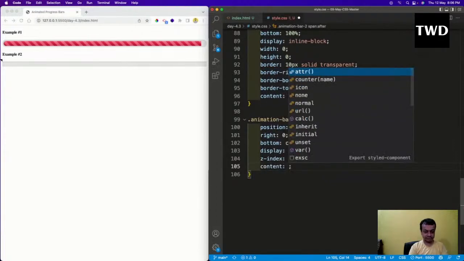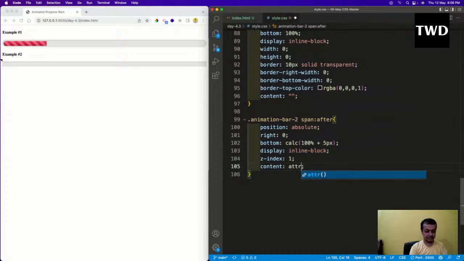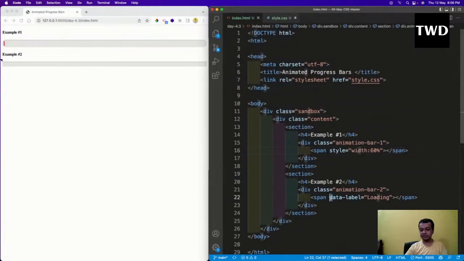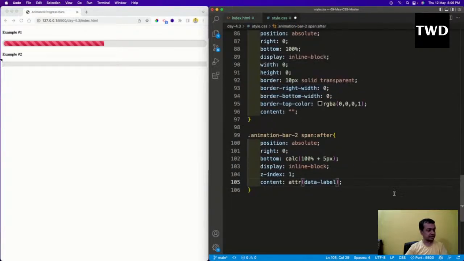content is attr(data-label). So what is this data label? See this, I have a data label here. So I can show that in the content, like this loading, I can show that in the content. So that is data label.